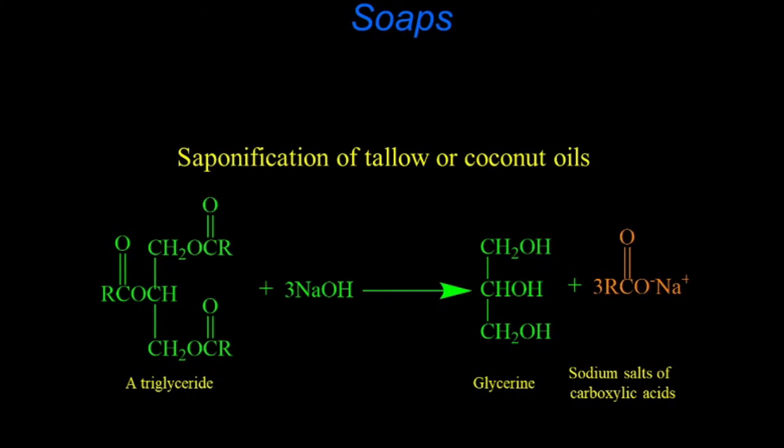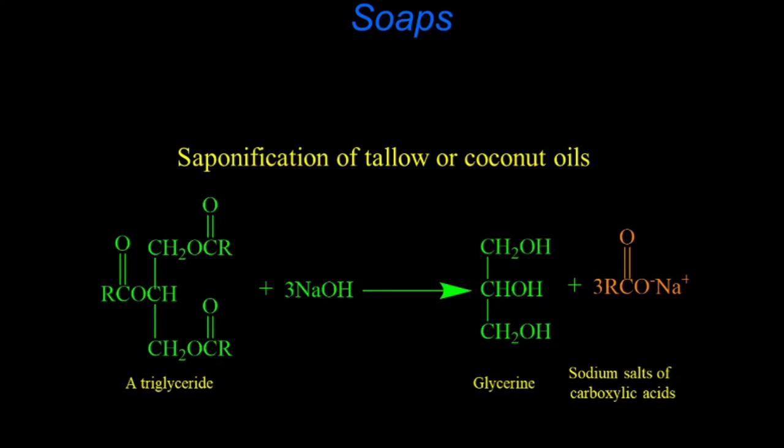Natural soaps are most commonly prepared from a blend of tallow and coconut oil. In the preparation from tallow, the solid fats of cattle are melted with steam, and the tallow layer that forms on the top is removed. The preparation of soaps begins by boiling these triglycerides with sodium hydroxide. The typical reaction in the general case is presented in the slide.